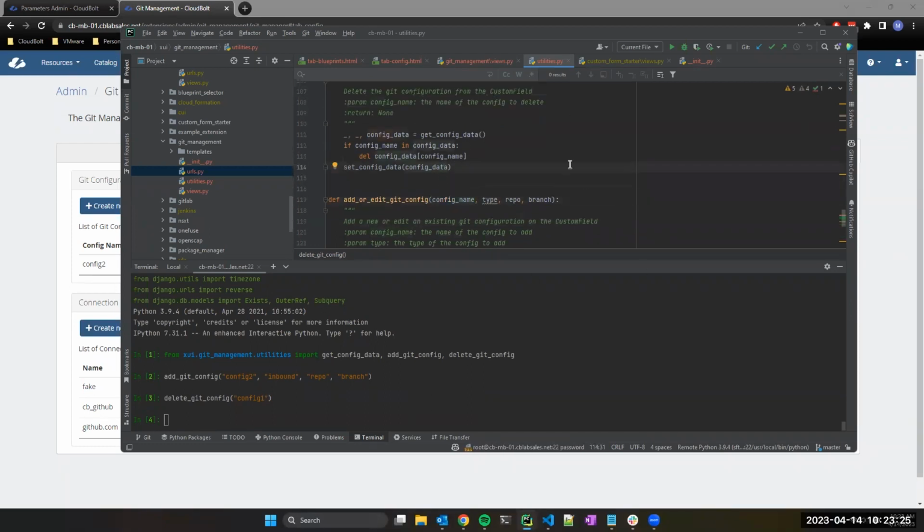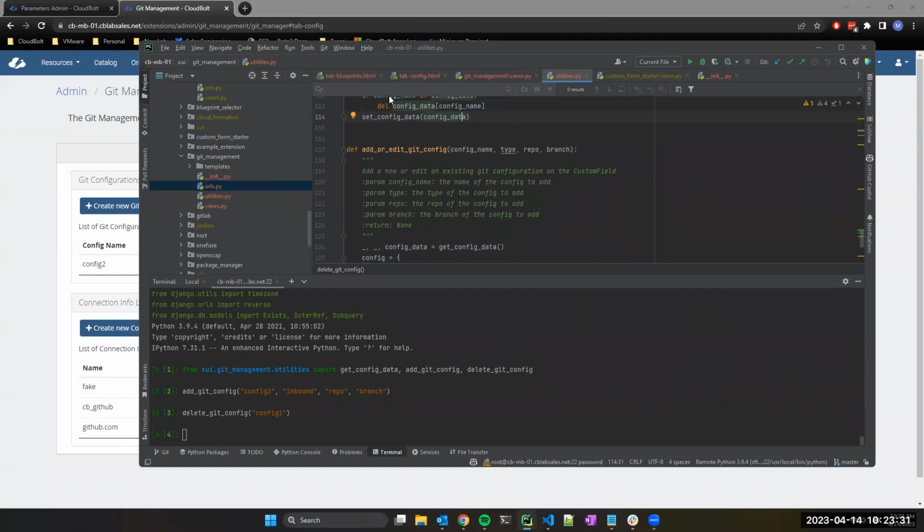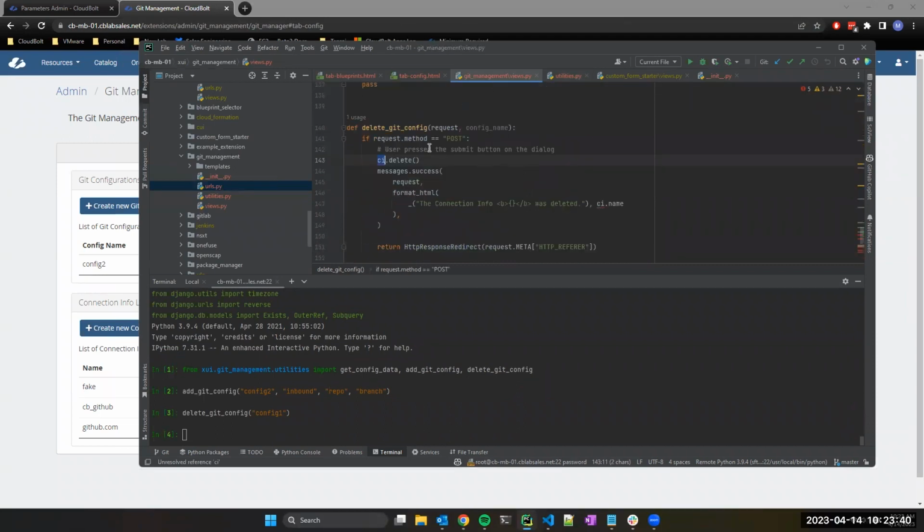So we have our two methods. These will delete a git config, add or edit a git config, and we're going to call these as part of the functions that we're running. So delete, we know that works. We just tested that out. So we're going to copy this, go back over to our views. Instead of ci.delete, we're going to do delete git config.